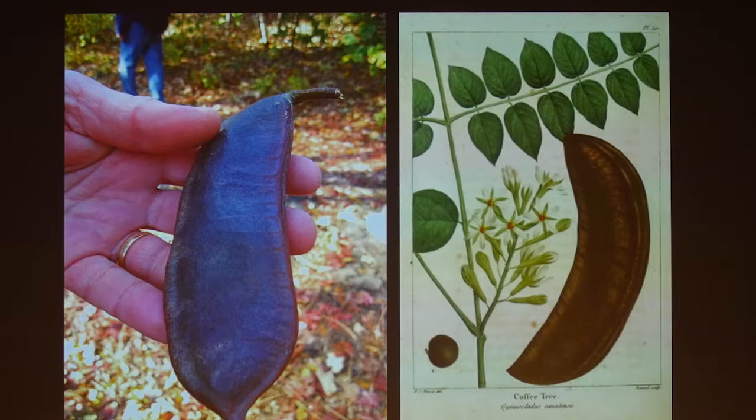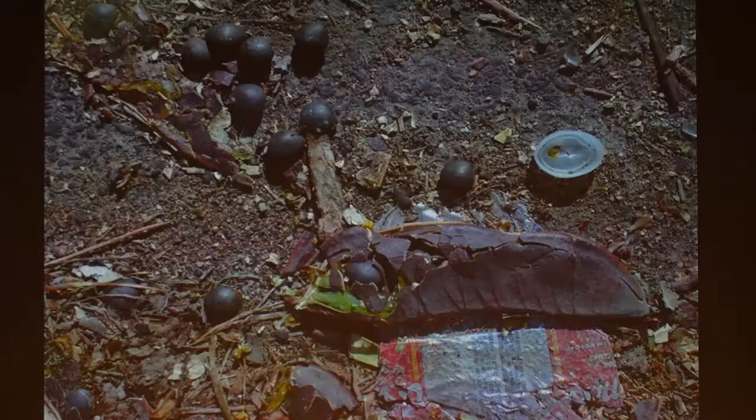Especially one whose seeds are as hard as steel. You really cannot break into them. The only way you actually can is, the Arbor Day Foundation suggests, to use a vise or a metal saw to cut into them, and they are so poisonous. So I did some more research into this. These are just shots of them. You can see the green goo of them in the city streets of Chicago.